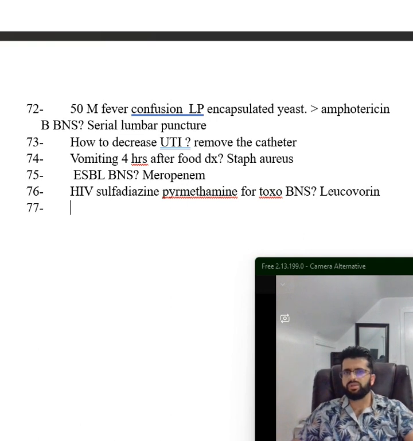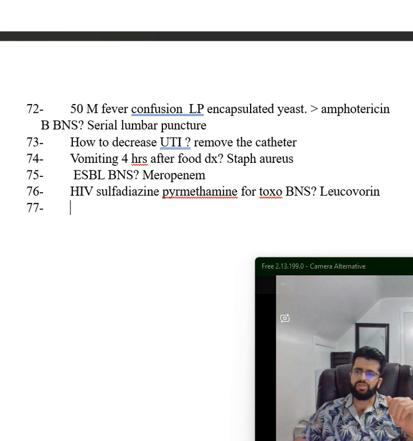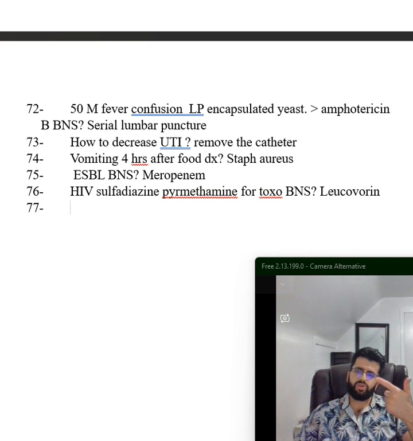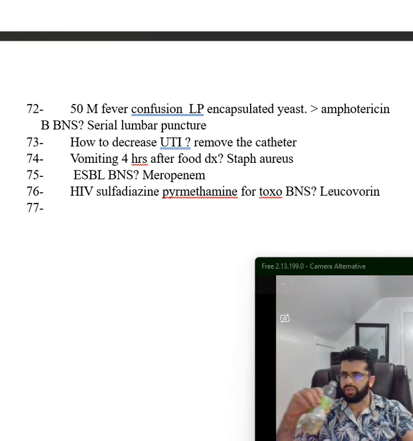So this is something important that can be missed, so you need to test. Other things that cause folate deficiency, other than pyrimethamine, are trimethoprim, methotrexate, and phenytoin. It's called MPPT. M methotrexate, P phenytoin, P pyrimethamine, T trimethoprim. MPPT.